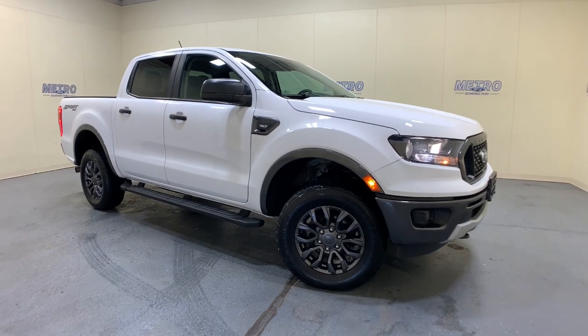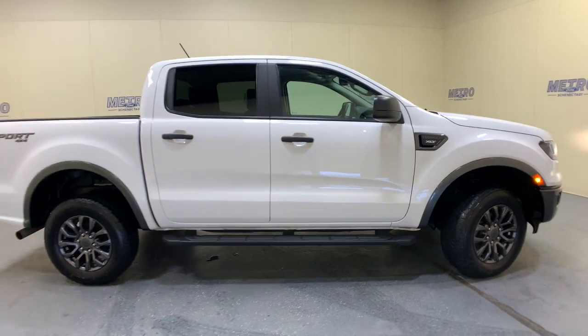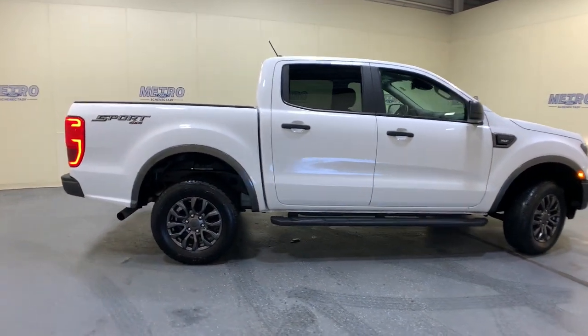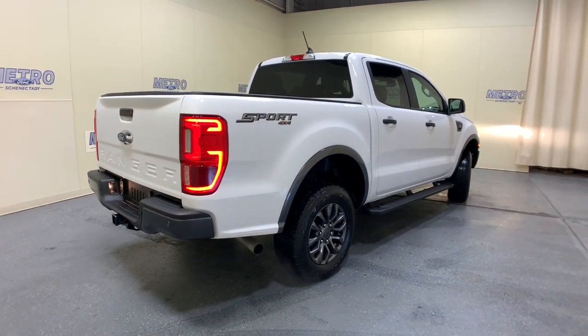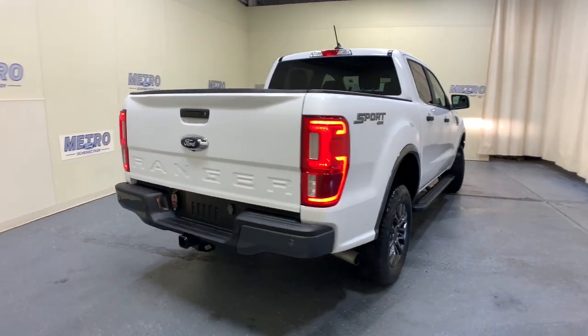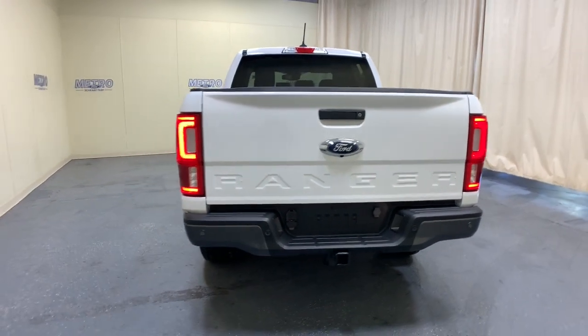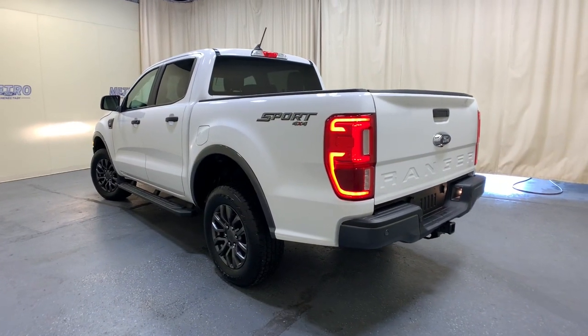Get acquainted with the 2020 Ford Ranger. With less than 25,000 miles on the odometer, this vehicle provides excellent value. Here's a Ford Ranger, the midsize pickup that's both smart and tough. With features like smart terrain management and driver assist tech, straightforward controls, and a rugged, dependable build, this truck helps you make the most of your outdoor lifestyle.